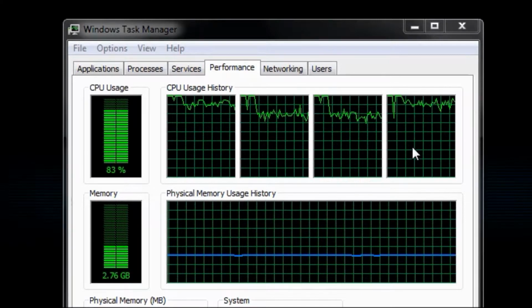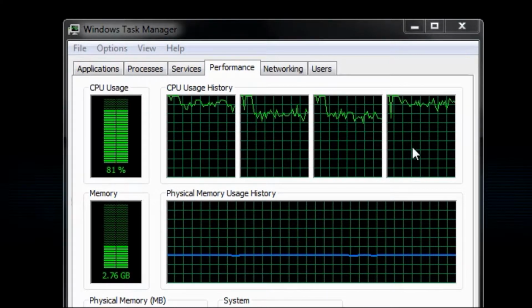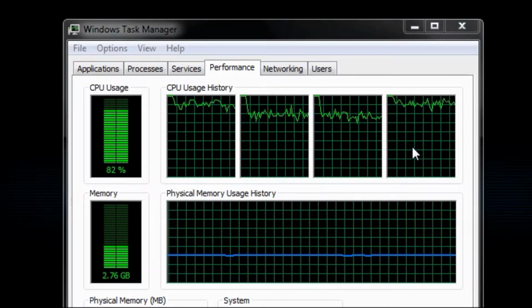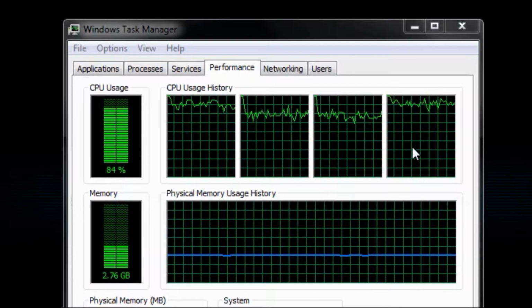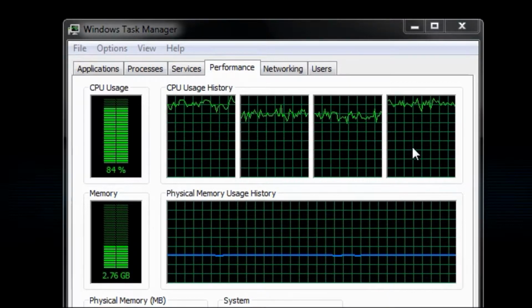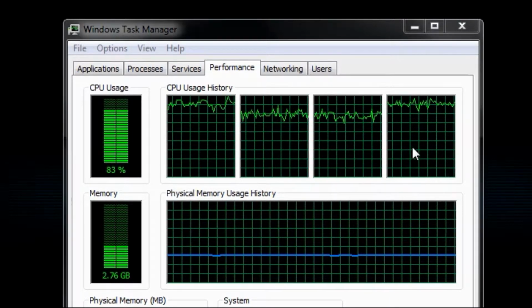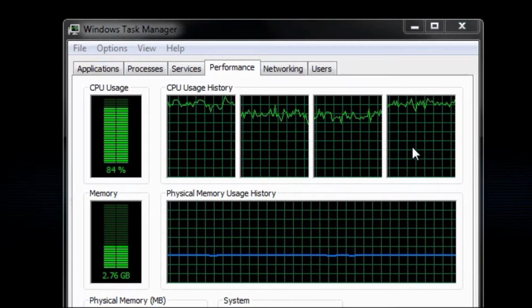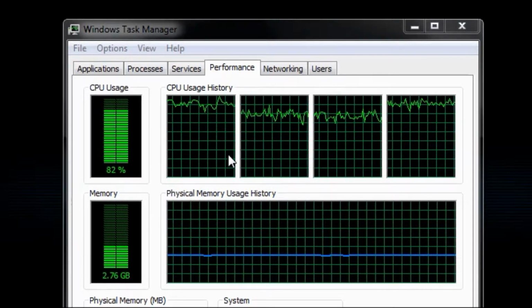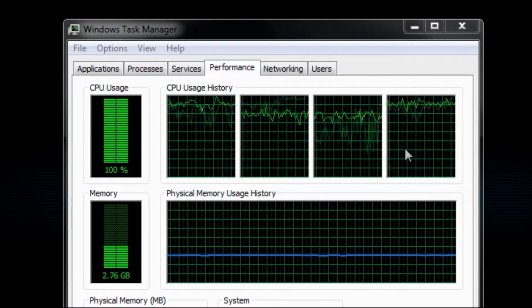Now, this particular CPU has what Intel calls hyperthreading. This is very simple to understand. It means that each processor or core is able to process two threads simultaneously. And since this particular CPU has two physical cores, and each core can process two threads simultaneously, we have 2 times 2, or 4 threads being processed. And this is what these 4 graphs here show. Thread 1, thread 2, thread 3, thread 4.